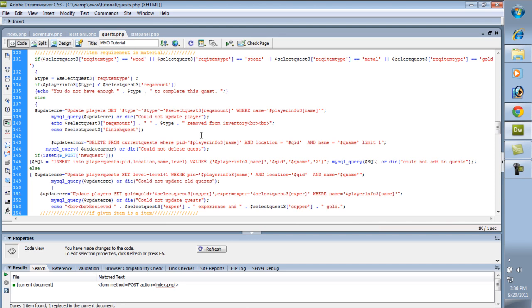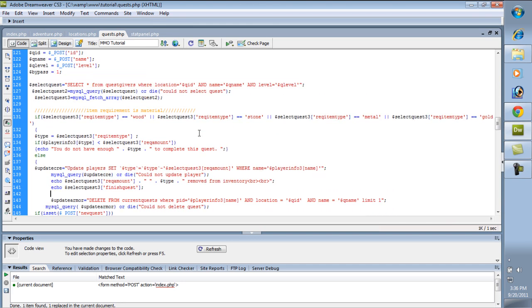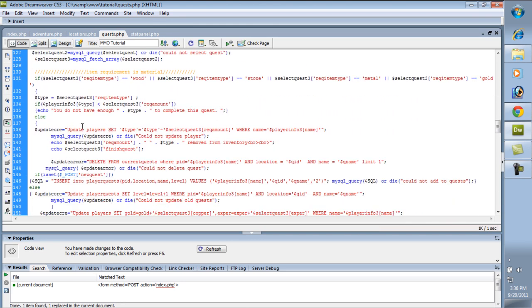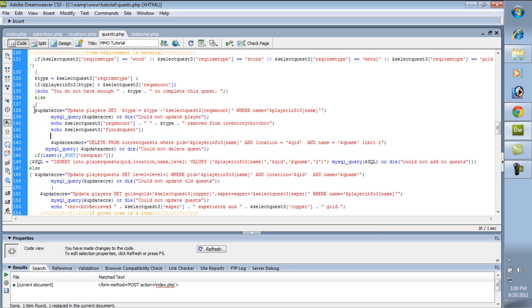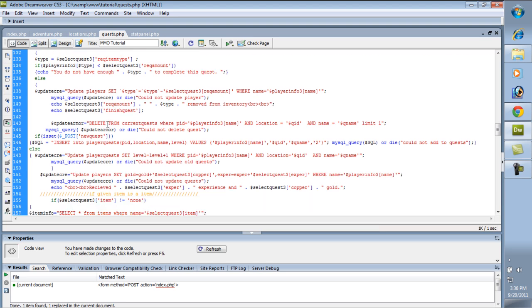So now with that out of the way, here's where it just goes query crazy. You're going to give the person that material or wood or gold or whatever it is. You're going to delete from the current quest because it's no longer a current quest, but you're going to insert into player quest that you've completed that quest. And you're going to add the level 2 saying that you've now completed level 1 and you're on level 2.